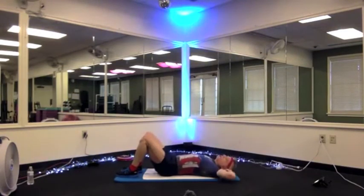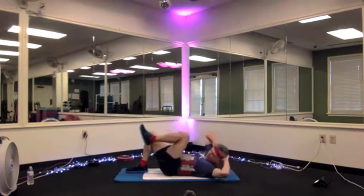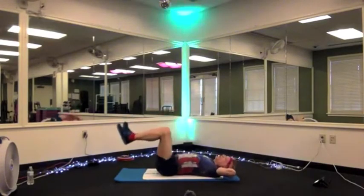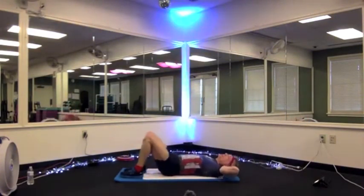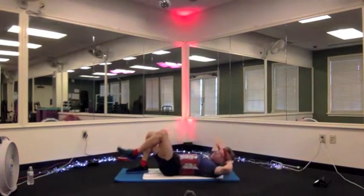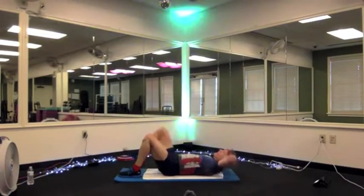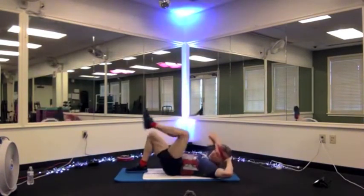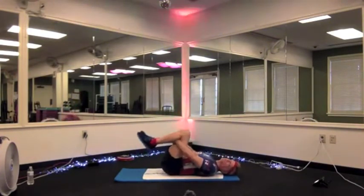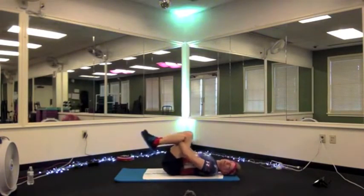to one side, for 2, twist to the other side, for 2, reverse crunch, lift your hips, for 2, break it down, 1 crunch center, twist to the side, switch sides, reverse crunch, up the center, twist to the side, switch sides, reverse crunch, hug your knees into your chest, rock it out. That's a pretty good core workout.